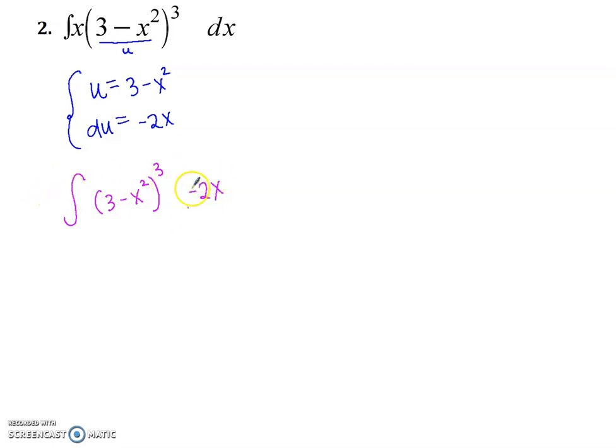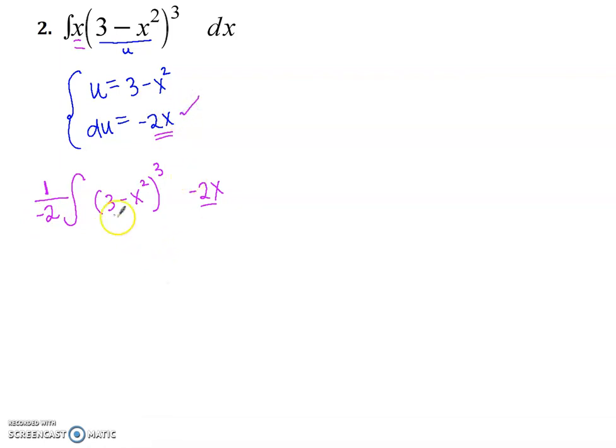So what I need to do is counteract it. Since I multiplied by negative 2 inside, I need to divide by negative 2 on the outside. So I'm just going to put a 1 over negative 2 right there since there's not a number outside. If you have to multiply by a number inside to make it match du, because I needed this x to exactly match this, and it's missing the negative 2, I multiplied by it inside, so I have to divide by it, or do the reciprocal of it, outside. So now du matches.